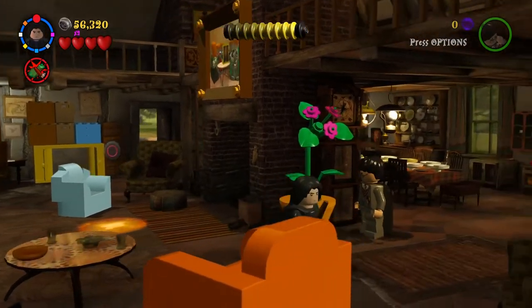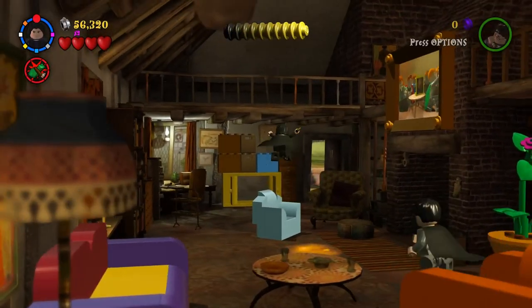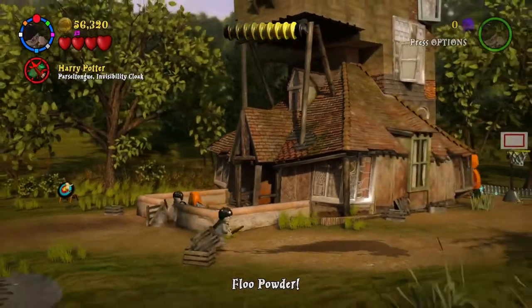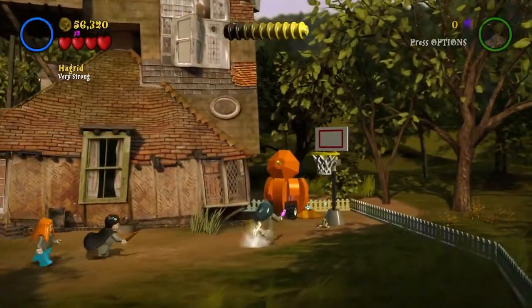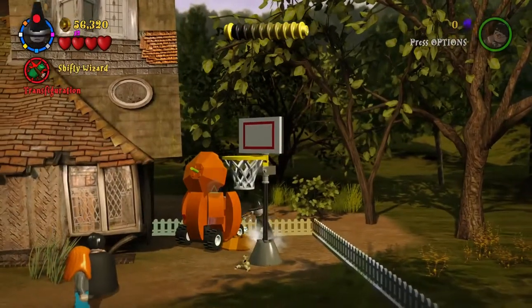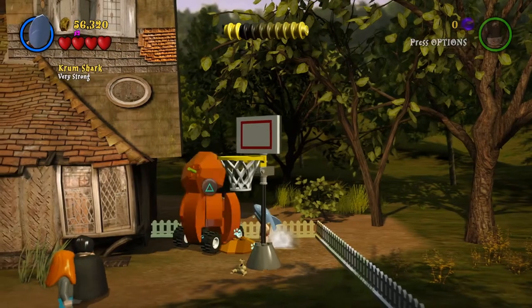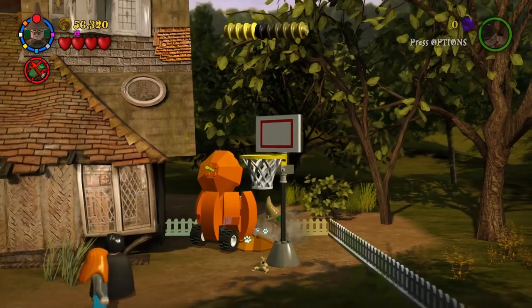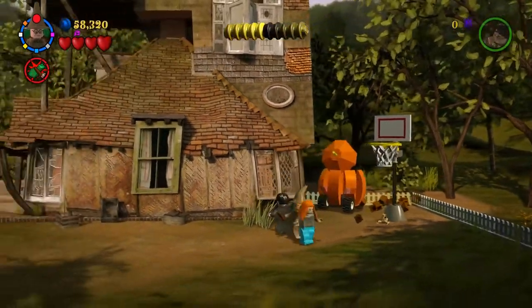Oh wait, I'm so stupid. Did we enter over there? Can we go back out, please? I'm so stupid and dumb, because there's a digging spot over here and I didn't take advantage of it. There we go, here's our digging character. How do we dig here? Dig, dig, dig. There we go, there's our first character.